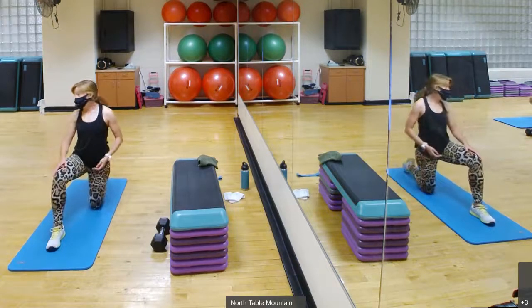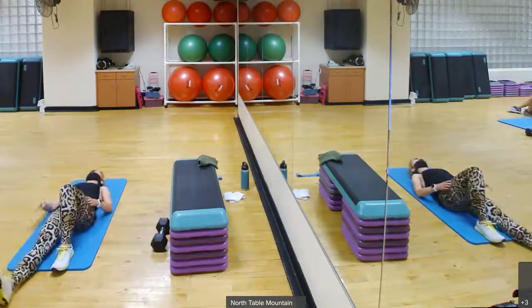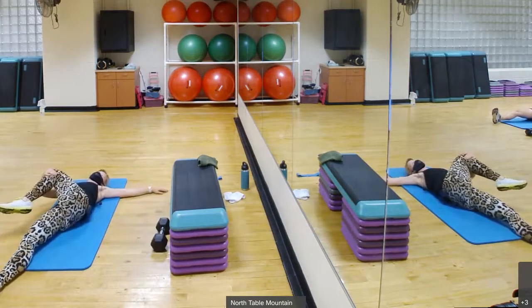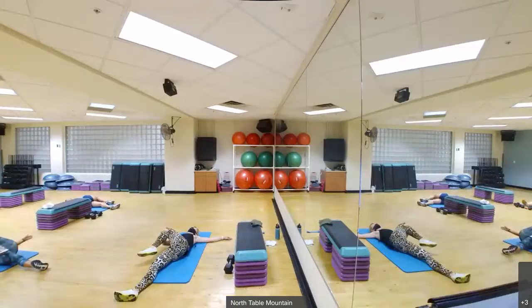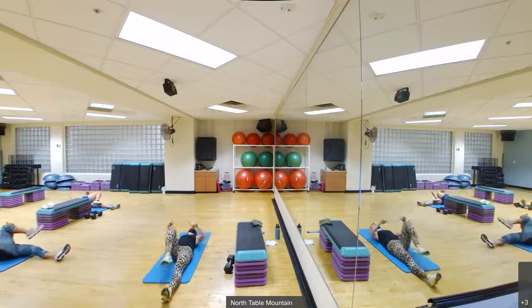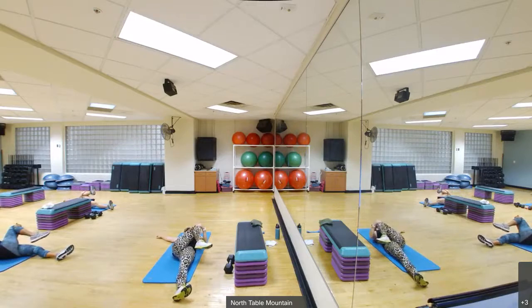All right, release. We're going to lay on our back next, okay, for a couple of stretches. So one leg lays out straight. We're going to bend that other knee, hug that knee towards the chest, then take that opposite hand, grab that knee and gently pull it across the body, while the other arm lays out to the side. All right, bring this knee back to center. Take this leg to the floor. Let's do the other side. This knee bends, comes towards the chest. Take the opposite hand, grab it, and gently pull it across the body, while the arm lays out to the side.